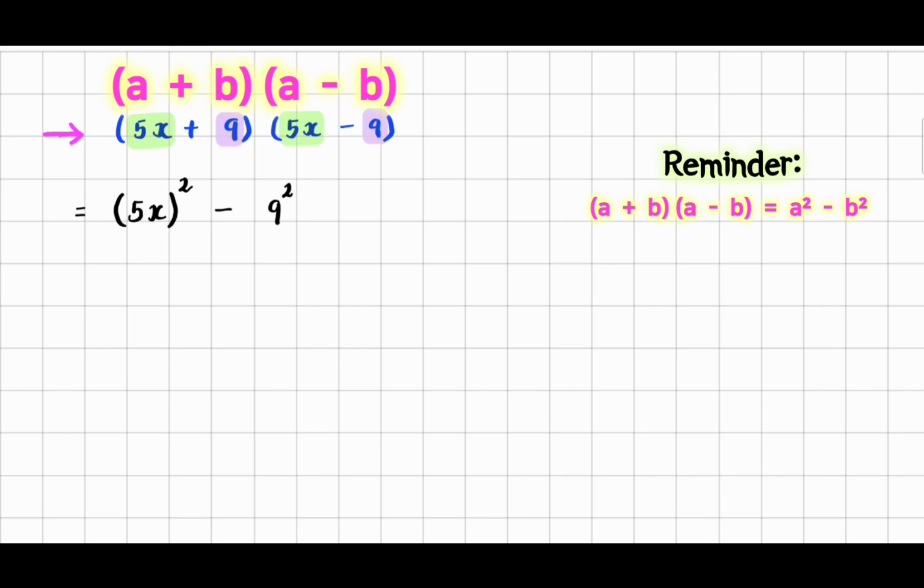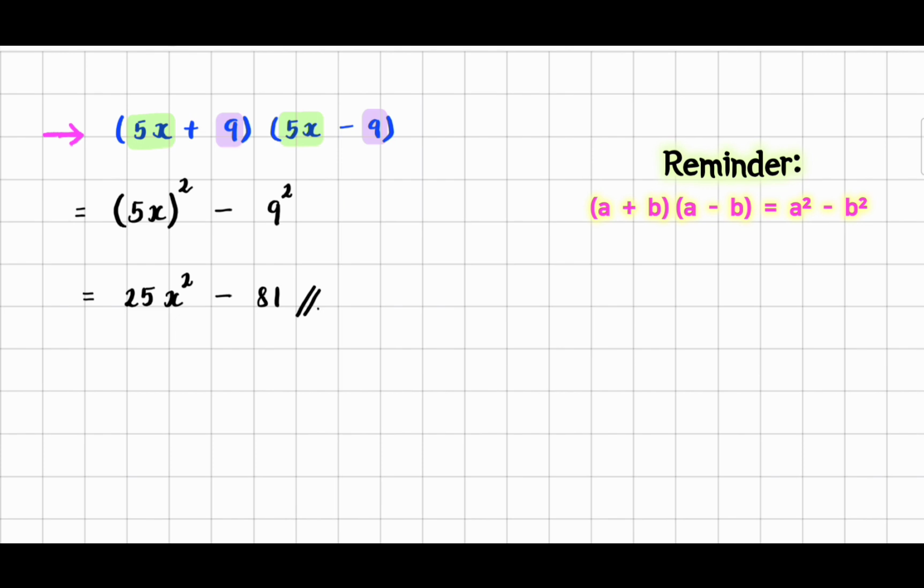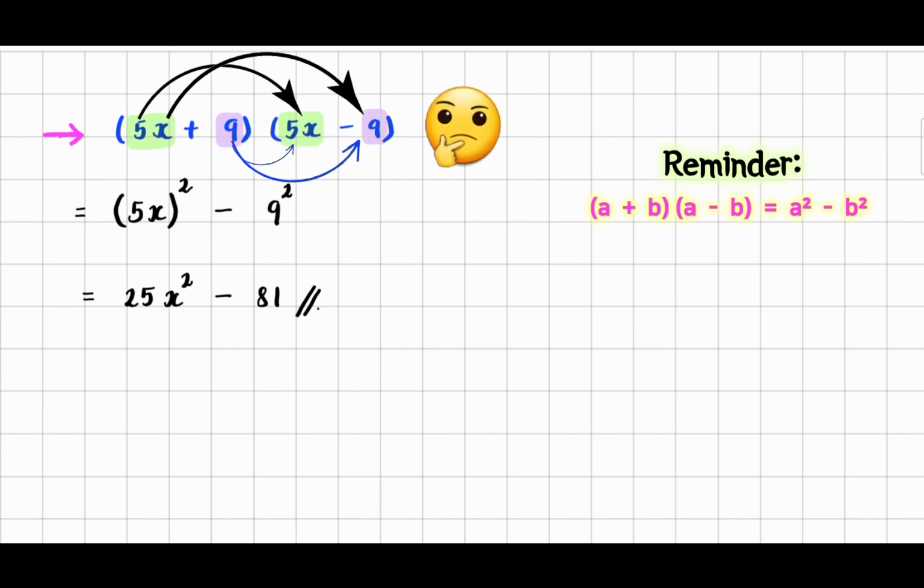Okay. Let's start to simplify now. In this case, since there is multiplication between 5 and x, we can just distribute this square straight to both 5 and x without thinking about anything. By doing so, we get 5 square is 25, and if we square the x, we get x square, minus 9 square or 9 times 9 is 81. And that's it. We are done. Of course, you can distribute it out, but this is a time saver, right?